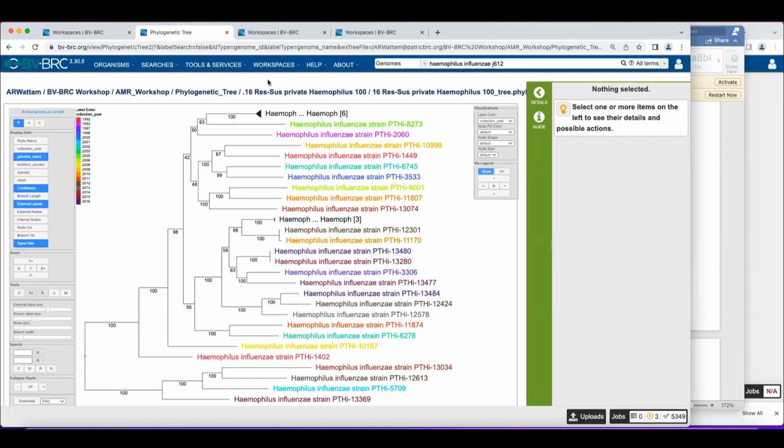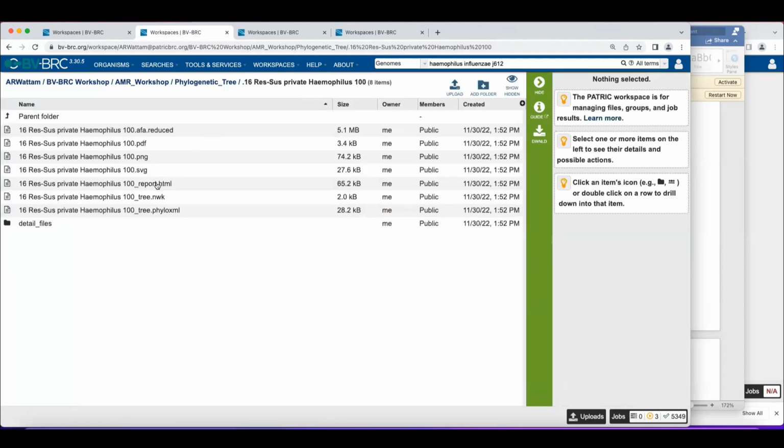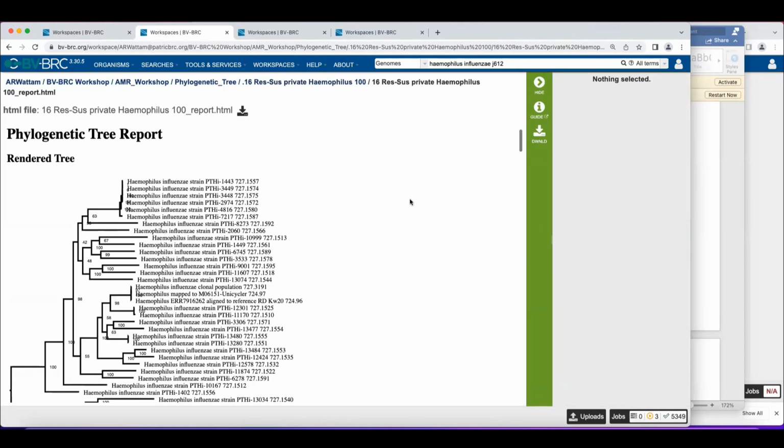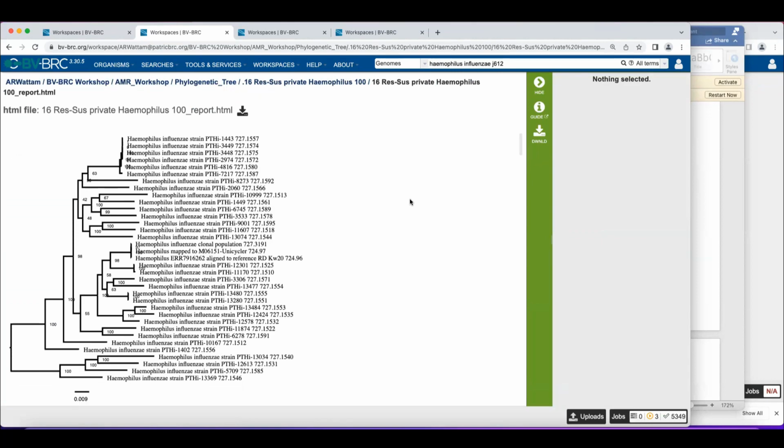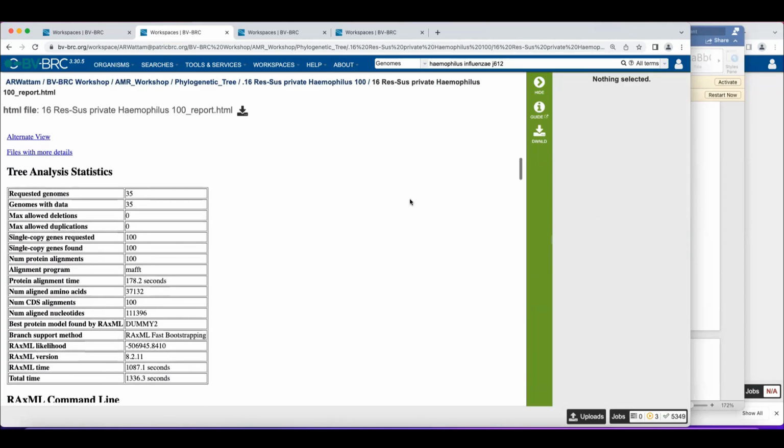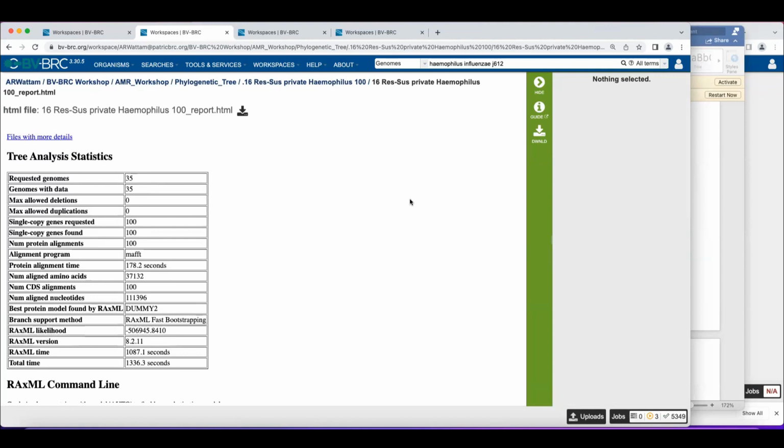One thing I didn't mention is that the tree is built from a combination of the aligned nucleotides and the aligned amino acids. It uses the program RAxML. That reminds me, back to the report. Okay. Scroll down. It starts off with a mini graphic generated by Figtree. Okay, so stop right here.